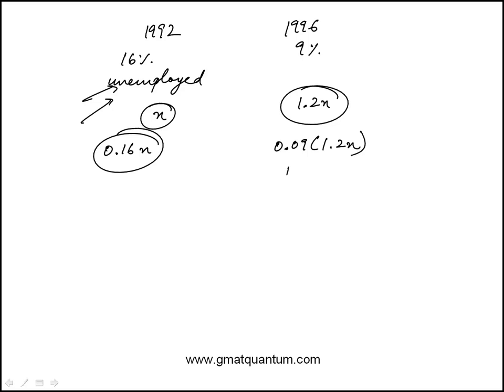I'm actually going to multiply this: 12 times 9 is 108, then move three decimal places back. So this is 0.108n. And we're looking for percent change. Instead of dealing with decimals, I can also just move the decimal three places on both sides, meaning this is 160 or 108.